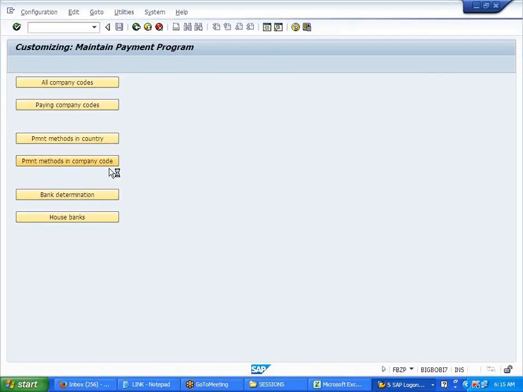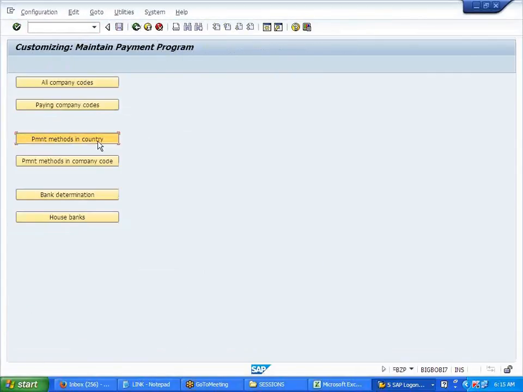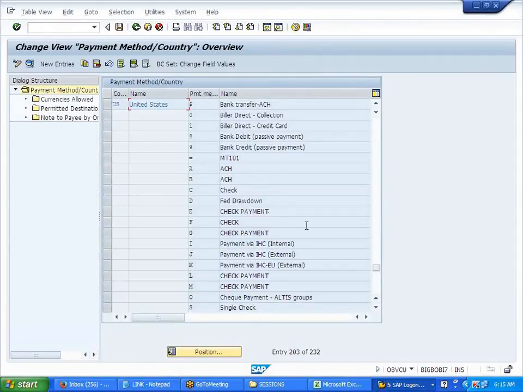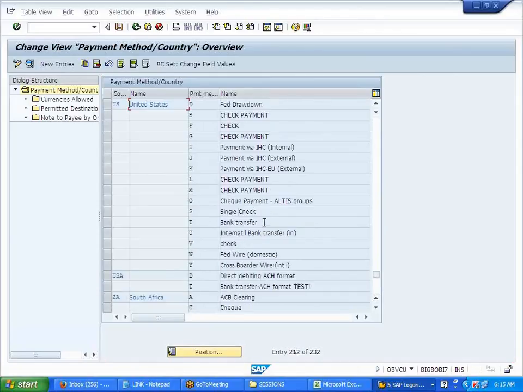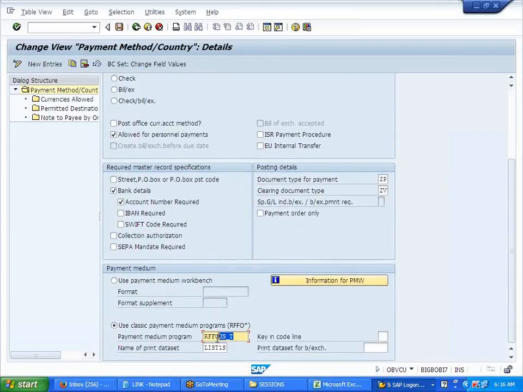Yeah, that's what they have used. I'm coming here. Actually, I'm showing you that part only. So here, if you see, there is a bank transfer here. So once you go for a bank transfer, that is the program we use.